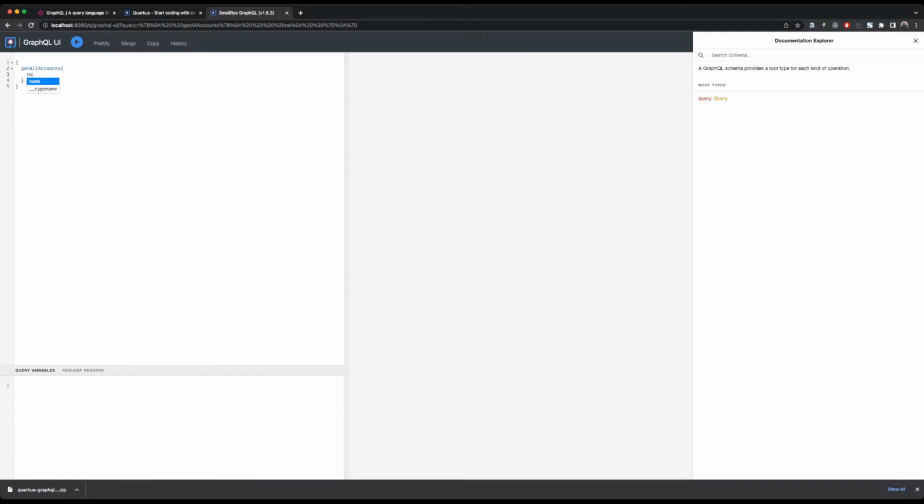So in this case, for my account, I can specifically query the data that I want. I know that I have an account object, and the account had a name, so I can just request the name. The account object had stuff like name, then it also had, I think, account number, so I can say account number. I can even say balance. So what you request is what you get. You can actually see that it returns a list of accounts with the name, account number, and balance. So this is the beauty of GraphQL.